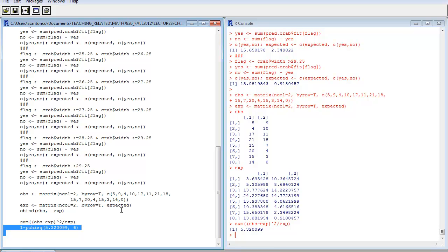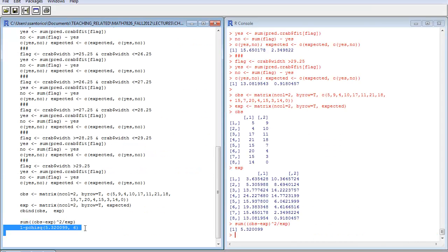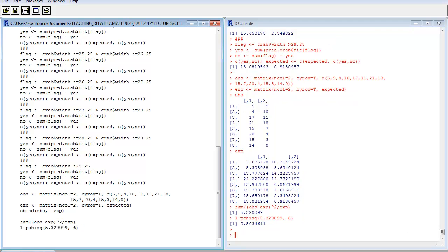And the difference, so if we go back over to our notes, the degrees of freedom, I had 8 classes, so I'd have 8, and the degrees of freedom for my reduced model, I just have my intercept and my slope. So the degrees of freedom here then are 6. And my chi-square, which is what I'm fitting here, equals 5.3. And that comes directly from here. So there's my goodness of fit by a chi-square. And the p-value comes out to be quite large, so 0.5.